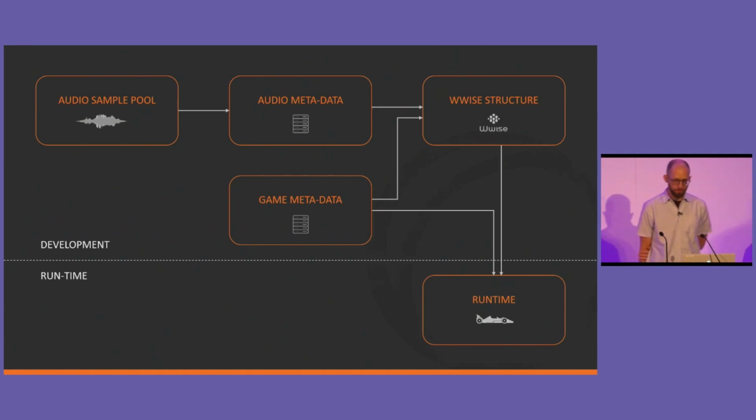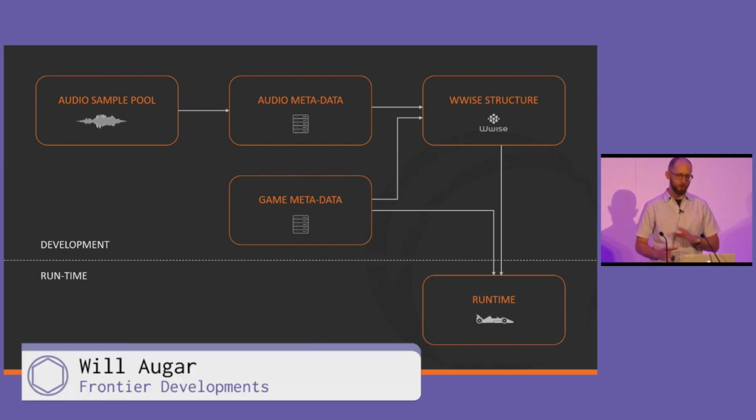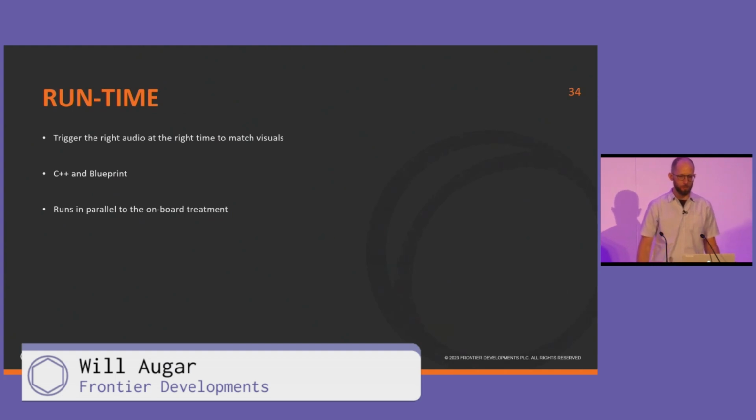Yeah, so we've got everything, all the metadata, we've got the WISE structure, we've got things in sound banks. What happens at runtime? Well, the main thing that happens at runtime is we want to trigger the right audio at the right time to match the visuals. I guess you can apply that to a lot of things, but this is certainly the case here.